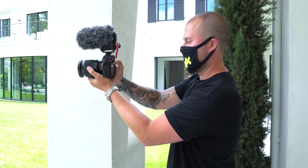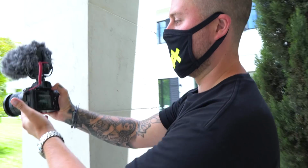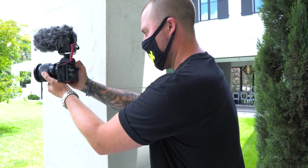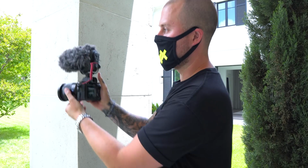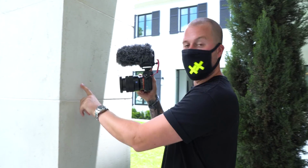And then another little trick is if I want to do a reveal, so let's say I want to come around this pillar and do a reveal, I actually do it backwards, because this has got autofocus and that's what I use for these, just because, as you've seen, it's run and gun stuff. So I'll film it this way, and then I'll come around the back. And when I flip it and play it the other way around, it looks like the focus is perfect, because the camera is seeing what I want it to show, not trying to focus on this wall as I come around. It's pretty cool, huh?